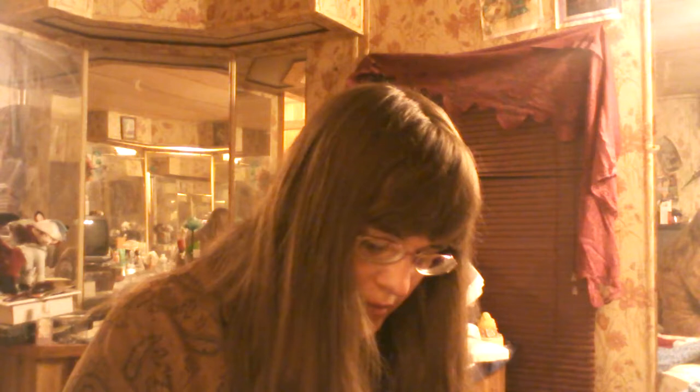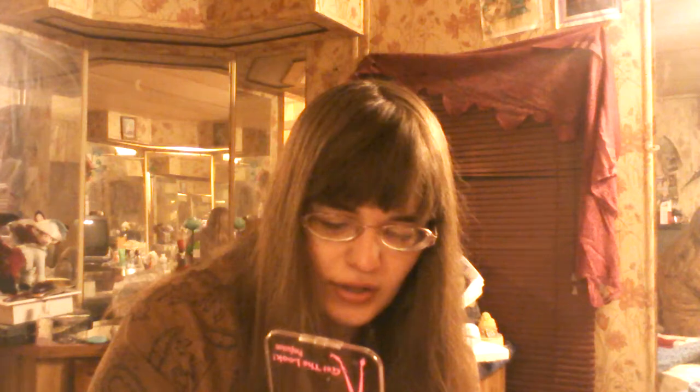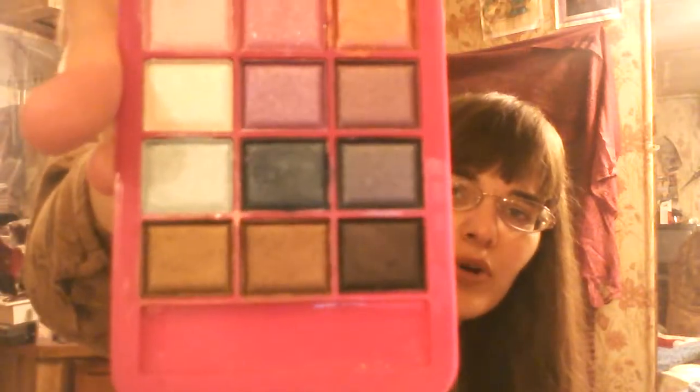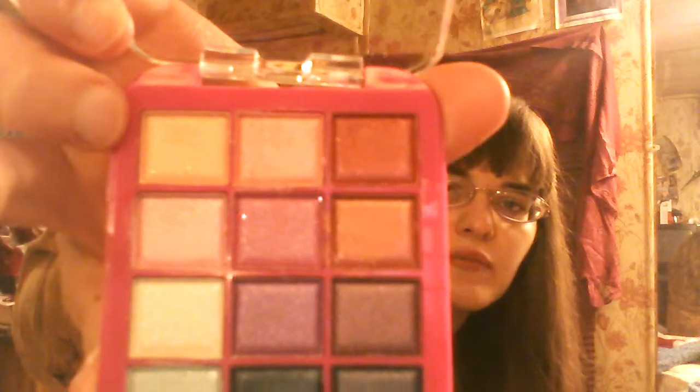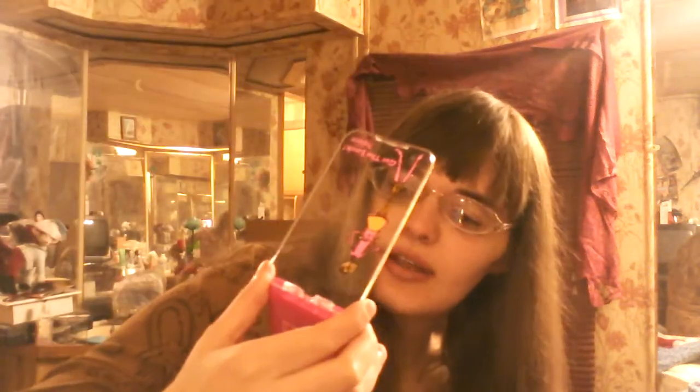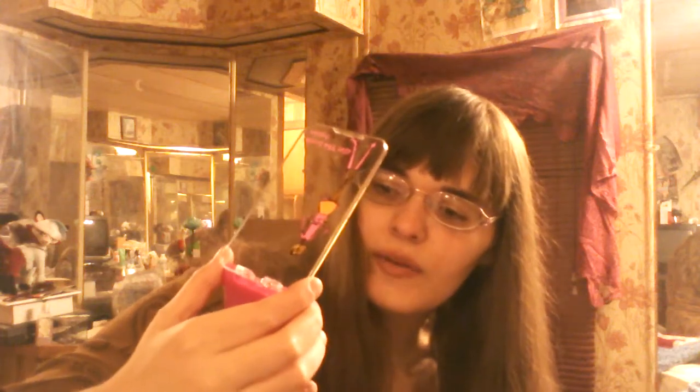I also got this from the same store, it has the same chick on it in the corner, and these are really pretty. It has different pinks. It has like a violet and stuff. And I'm going to go ahead and take the eyeshadow brush out so it doesn't fall out on me. As you can tell, the bottom row on this one is more of a darker. But on top is the really pretty pinks and violet I was talking about. It's kind of like a pink, purple, violetish color. Well, anyway, this would also be a really good palette for Valentine's Day.